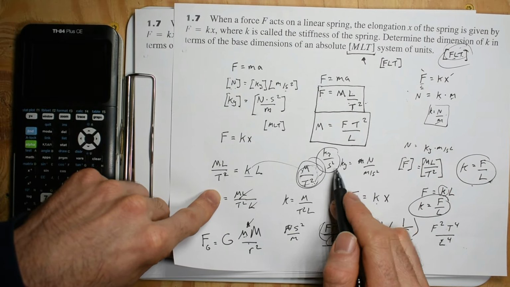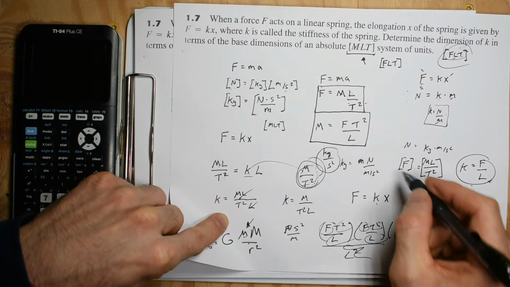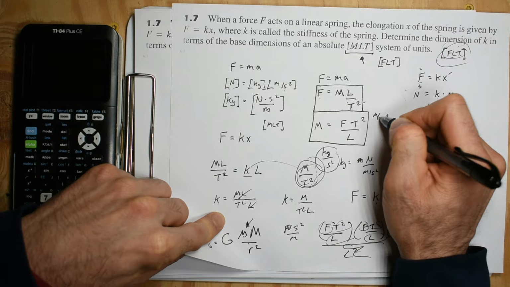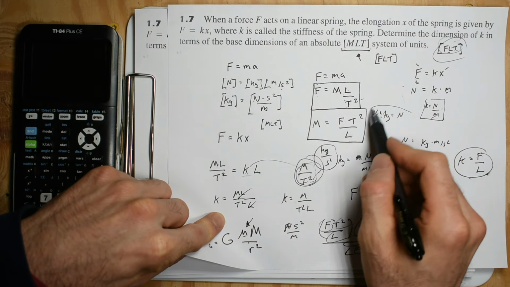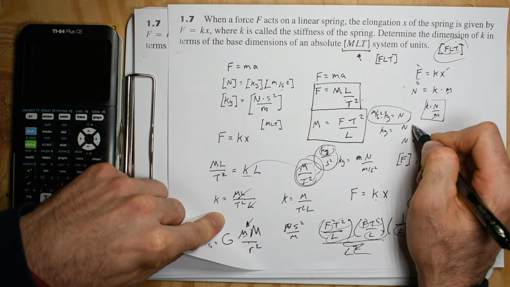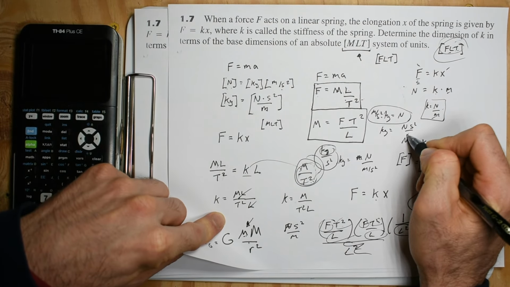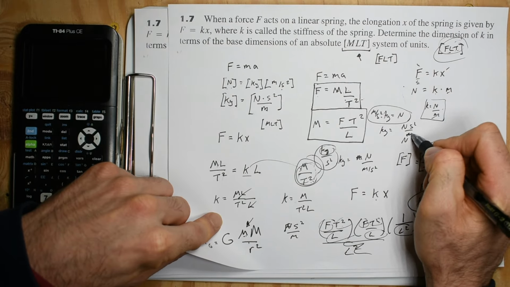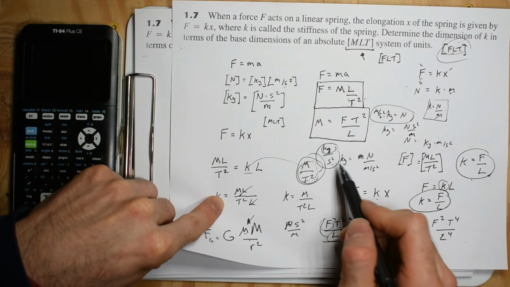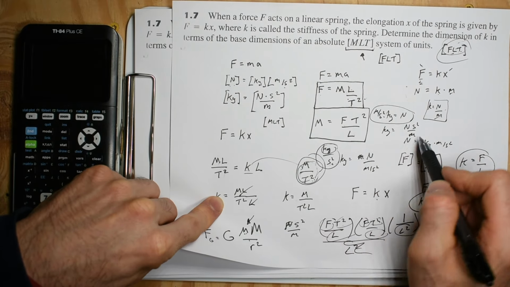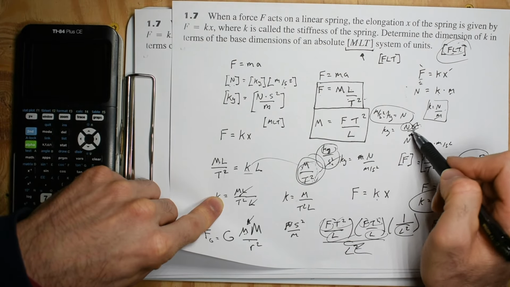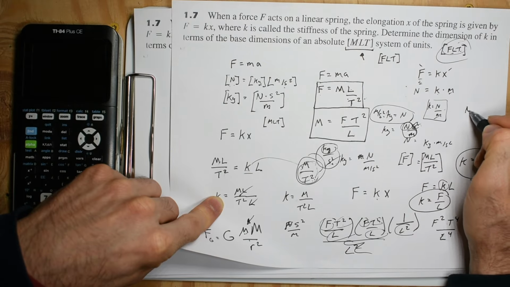This is a kilogram per second squared. I've never heard of that, but we know that kilograms are related to newtons if you have meters per second squared. So there you go. This is F equals ma. So if I see a kilogram, I can go newton seconds divided by meters, and then throw that in. So I see kilograms over time squared, so I'm going to throw in a newton. Seconds will cancel, and then I'm going to get newtons divided by meters. And that's what we're familiar with.